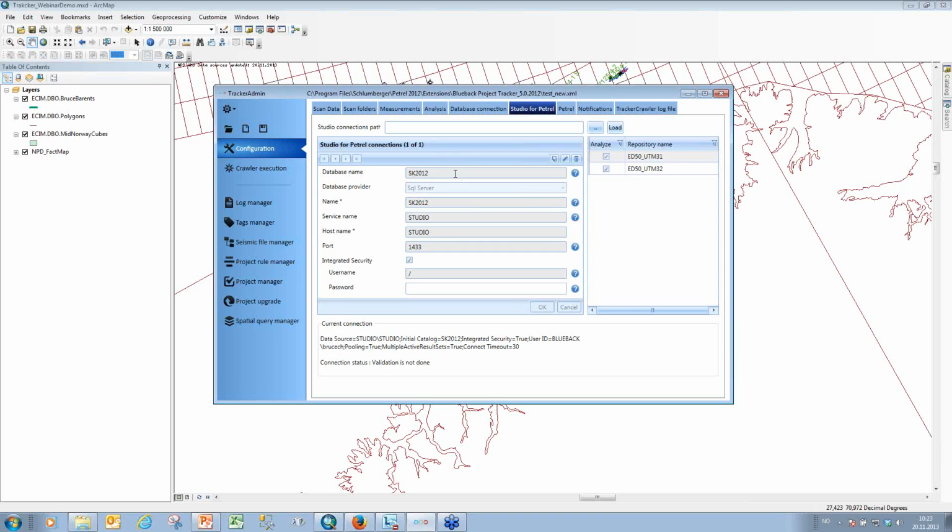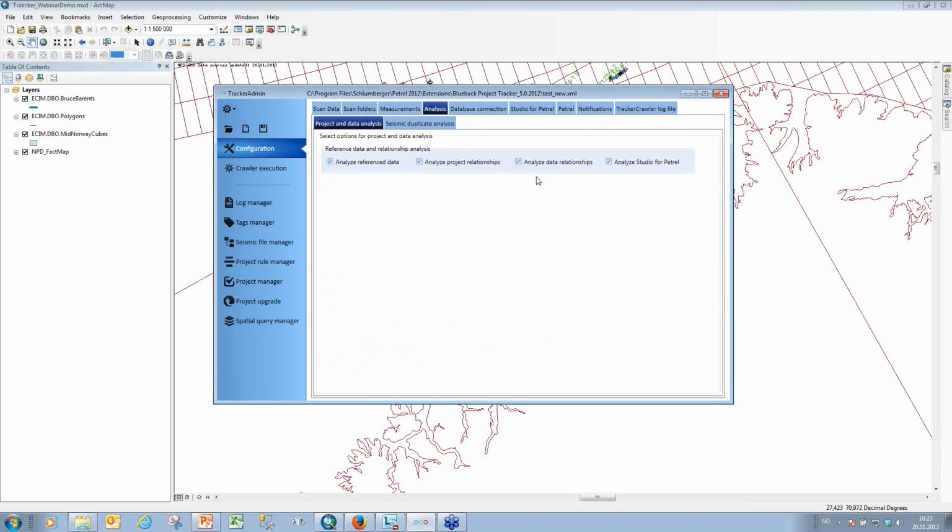So in here I can define my Studio connections, which are like database and hostname, and the tracker will check to find the various repositories within that database, and I can choose to include them in the analysis or not. And in your analysis tab you'll see this button, Analyze Studio for Petrel. So that's how it collects the information about Studio, or rather that's how it fits into the tracker process.